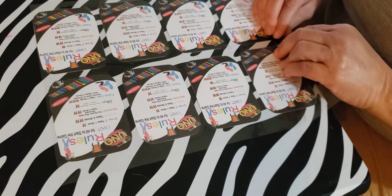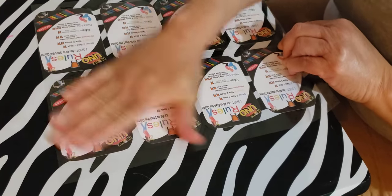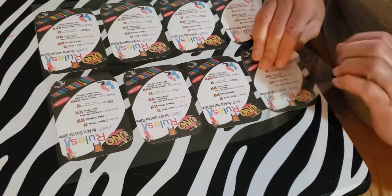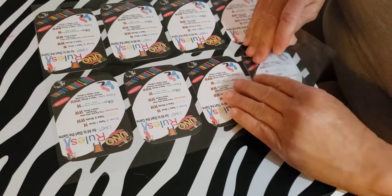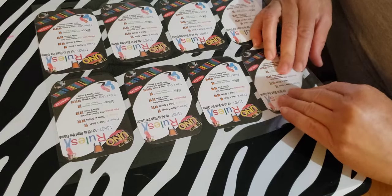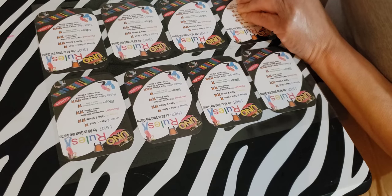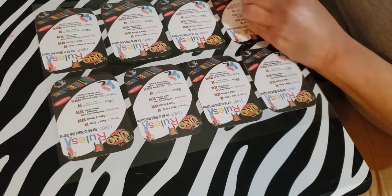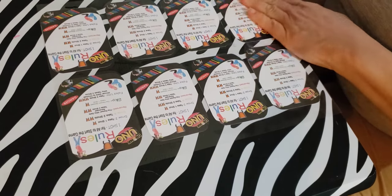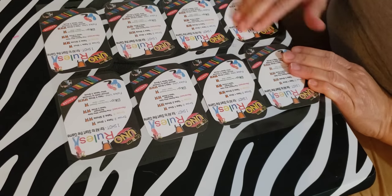We're learning this as I go — this is my first time doing it like this. Six of them are good but two have a little wrinkle. Like I said, we're learning as we go, so you'll know not to do this. If it doesn't line up, just lay it back down. You know you can't lift the laminate back up off your project once it's down — when you've got wrinkles, lifting it will really start messing things up.